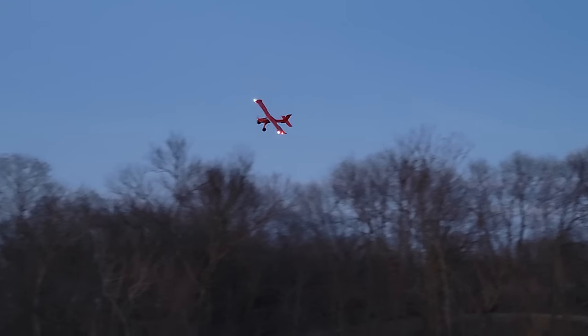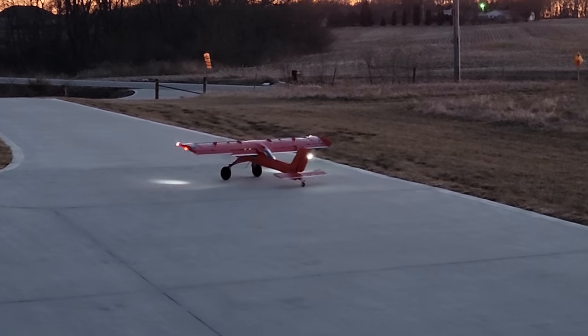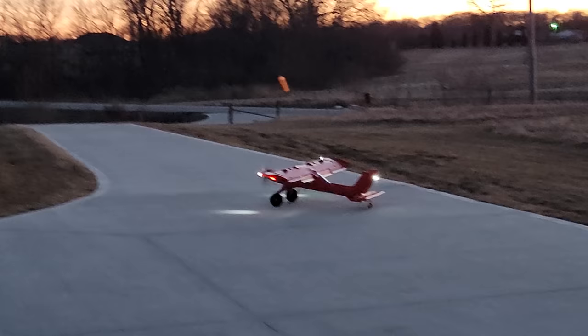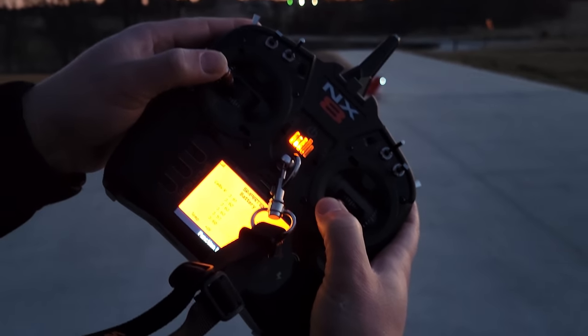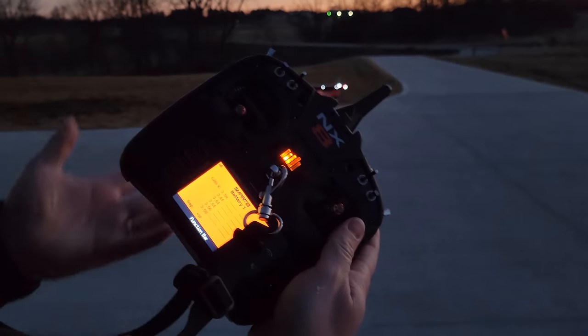Okay, gonna bring it in here. Okay. So guys, I feel like we're at 3.6 across the board on those cells. This is a Gen 2 pack, so of course it's gonna auto balance, just like a Gen 1 would. But the Gen 1 smart packs don't balance quite as quick. So that's one of the trade-offs.